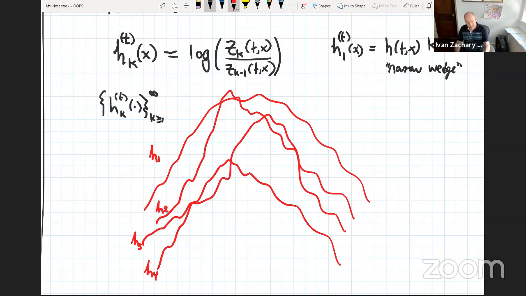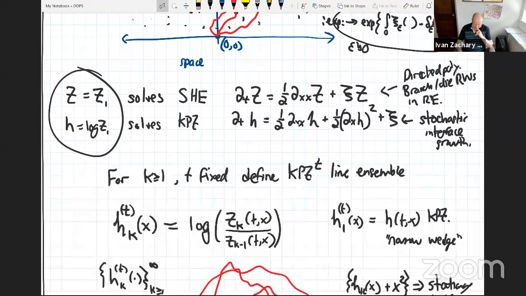The reason why they're parabolic is pretty easy to see. So in fact, if I take my H's and I add the parabola x squared to them, it's possible in the normalization I've done, maybe it's x squared over 2. But anyway, if I add a parabola back to them, I claim that this is stationary. So for each k, this is a stationary process in X. This is actually a kind of a cute way to see it.